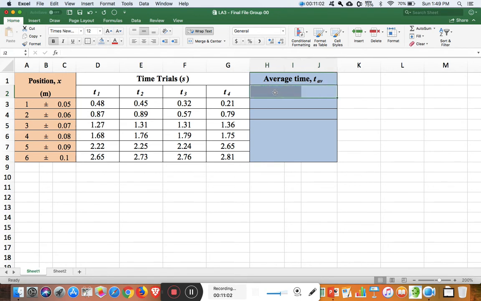So let me do the same for the second row of the heading, merge and center, and in that second cell here I'm going to put the units. So that should be below the label and the variable of the quantity you're putting there. So that's this thing, the time is in seconds, so that's what I'm writing, and then I'll have the cells to put the values.